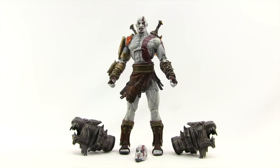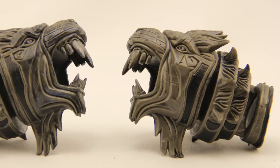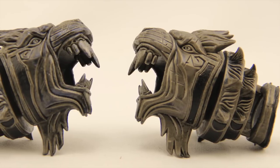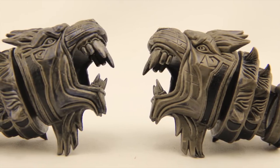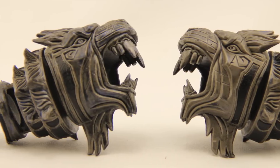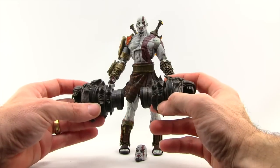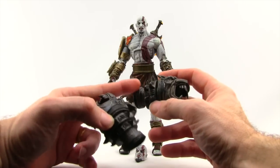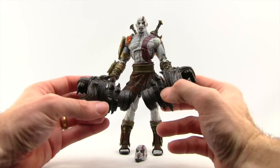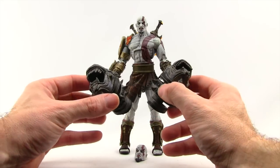Okay, so here's a look at the figure outside of the packaging. Now the figure comes with a number of different accessories, which we'll look at first before we get to the figure. So first of all, he comes with these lion fists that you put around his hands, and the sculpting on these is really nice. Paint applications are really detailed. You've got some nice wash work with the teeth and eyes, just really nice sculpting detail. You've got the open mouth on both of them. They're basically the same. The paint on this one looks a little bit lighter than on this one, but again, for the most part, the sculpting is the same, and paint applications are pretty identical.